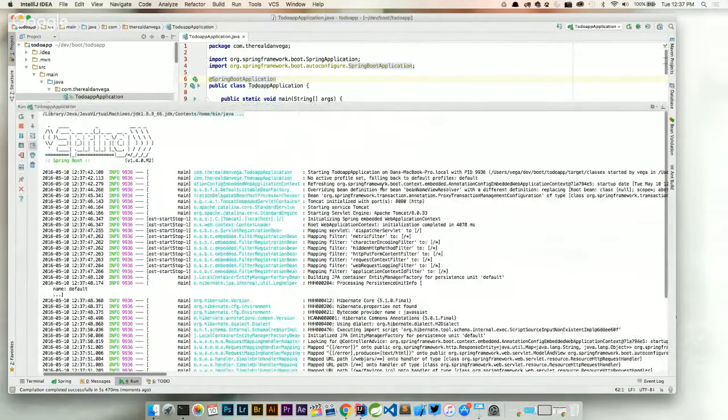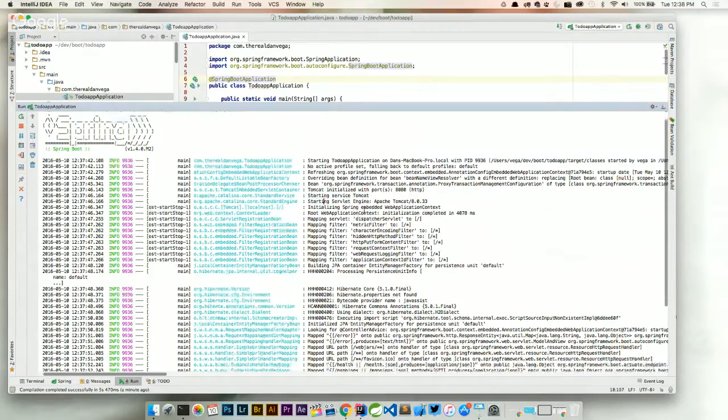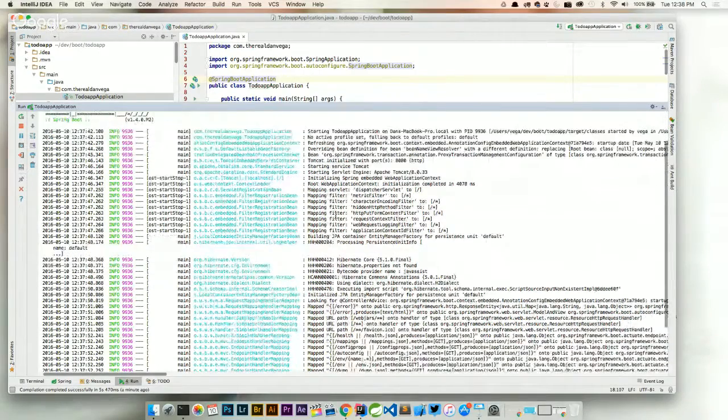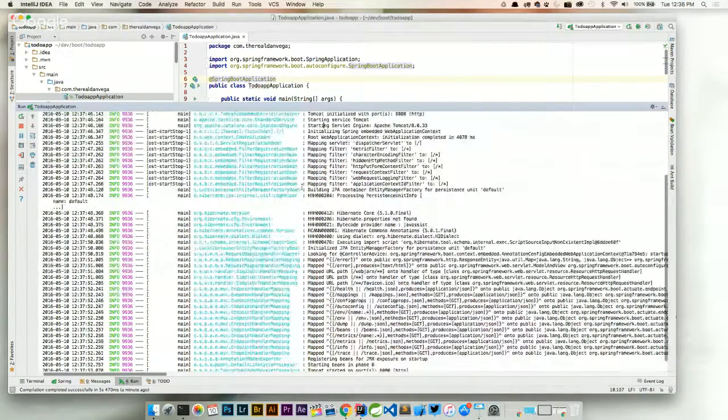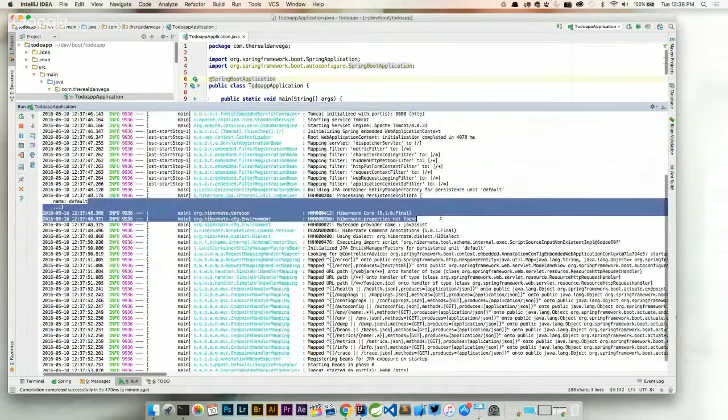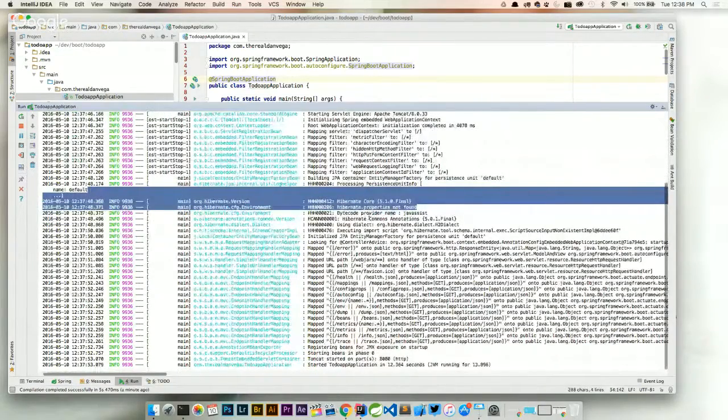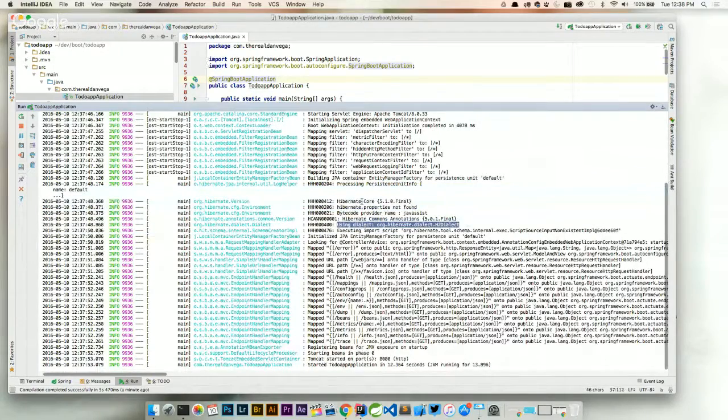So the console is really good for logging out information and giving us information about what is going on here. So we can just see that it starts our application. It starts working on starting the application. The Tomcat service was started. It sets up some filters. We can see that Hibernate is now getting involved. So Hibernate started. We can see what dialect it's using. So if you've ever worked with Hibernate before, we can see that our Hibernate dialect is H2 dialect.